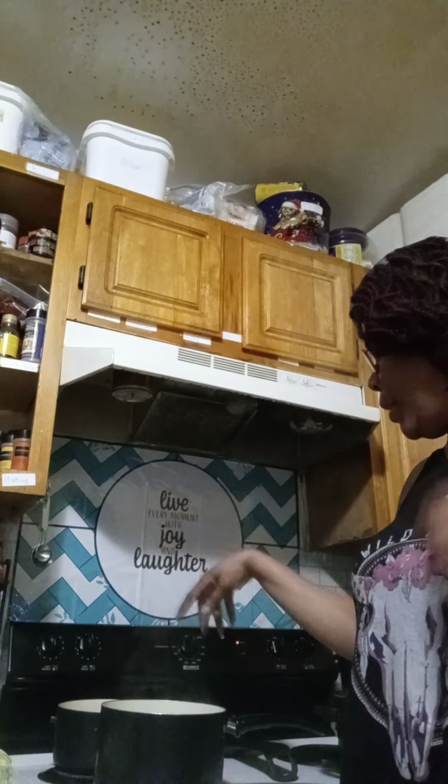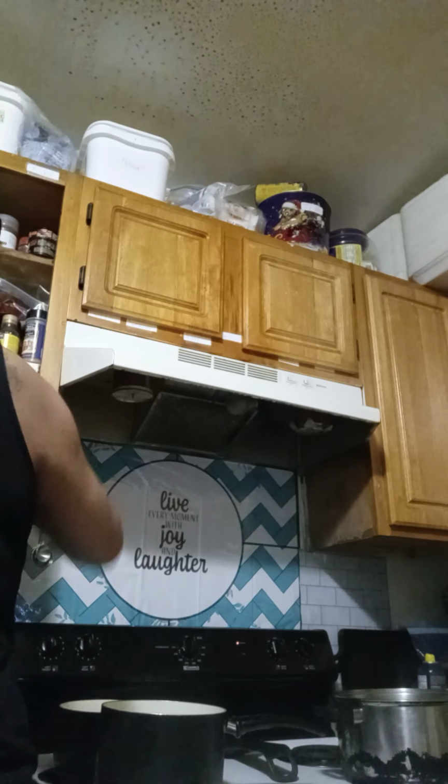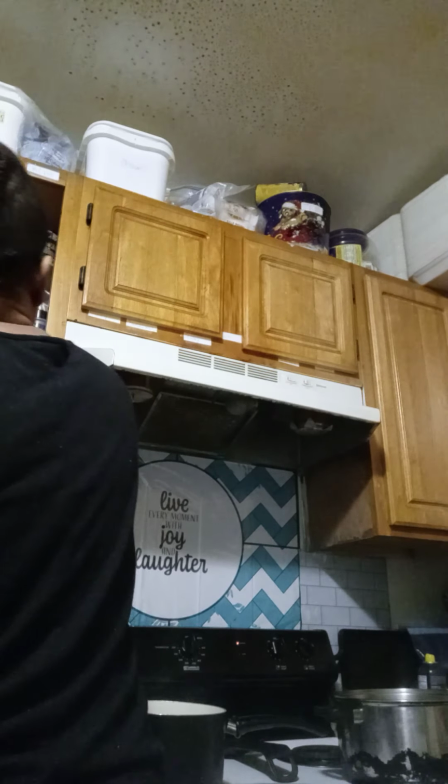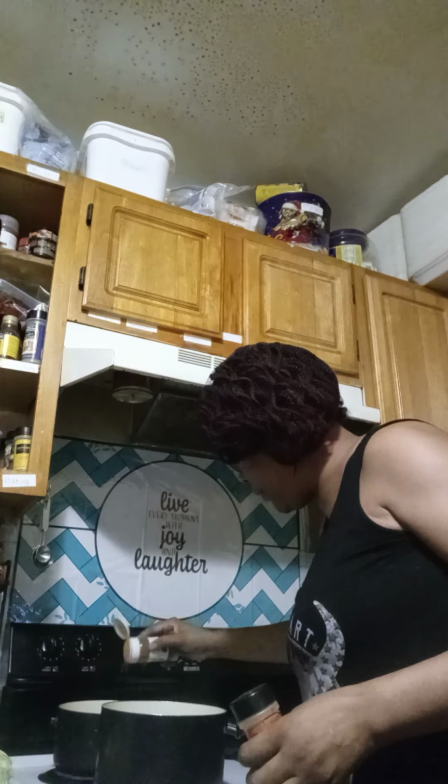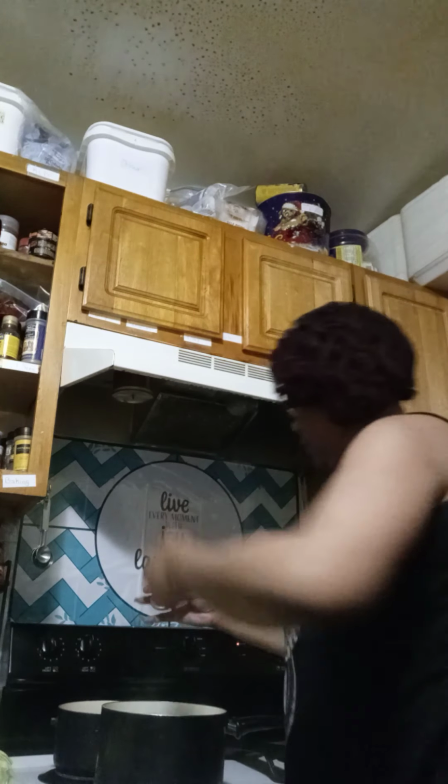So we add the brown sugar, the butter, the vanilla extract. Guess what's missing? Cinnamon and nutmeg. Now I don't measure these either. I just douse a little bit in the skillet on top of it. You just want to season it just a little bit like you would do your meat.